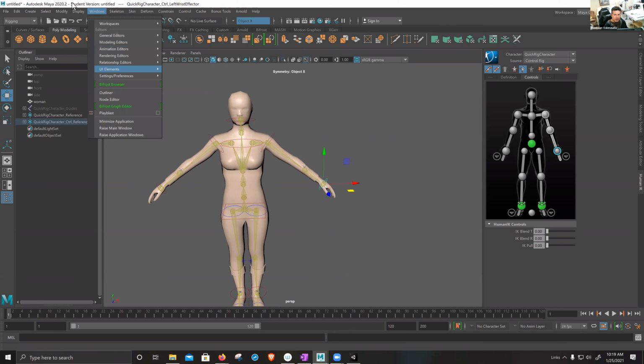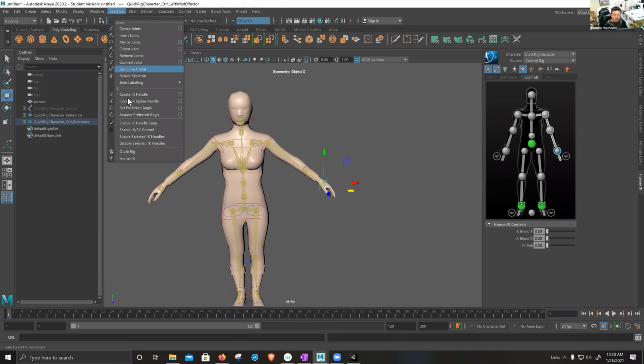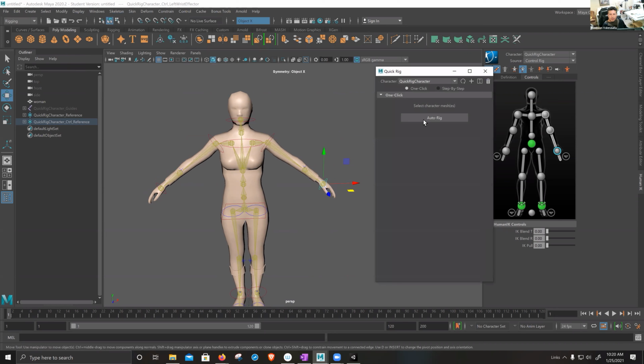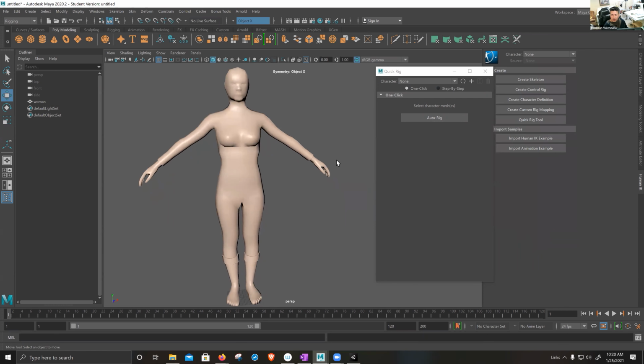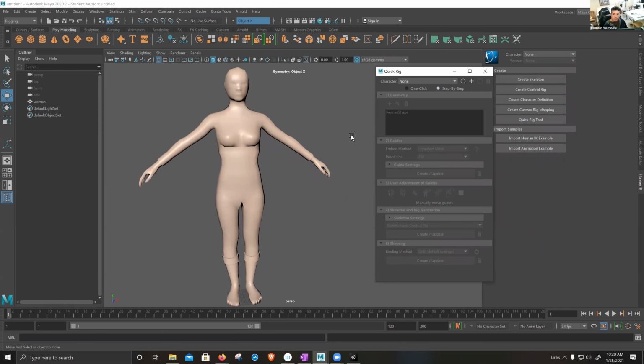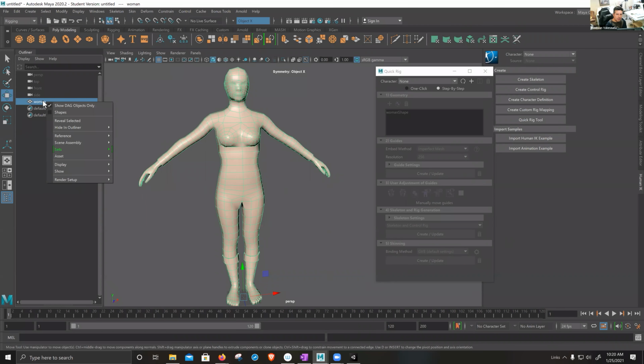So I'm going to go again into Skeleton, Quick Rig, and on the top here you see a trash can that deletes the last rig you made. It's going to ask you, do you want to delete the skin and control rig and all that? You say okay. If your rig didn't work, you can delete that. So instead of doing the one-click solution, we're going to do the step-by-step solution, which is just five steps. It's pretty simple. You select your model, and I'm actually going to change the name of this character so I can differentiate it from the other one.